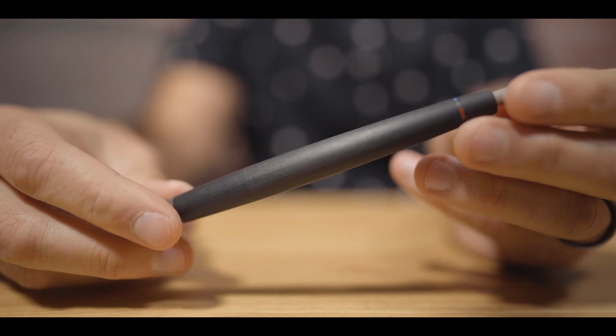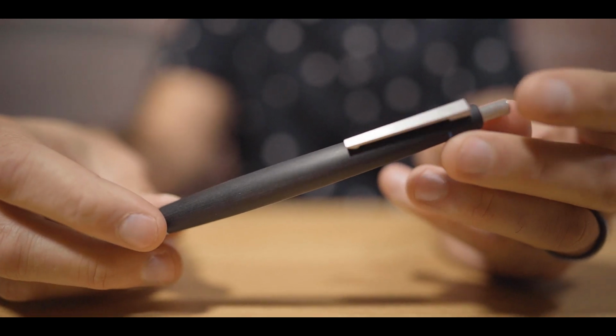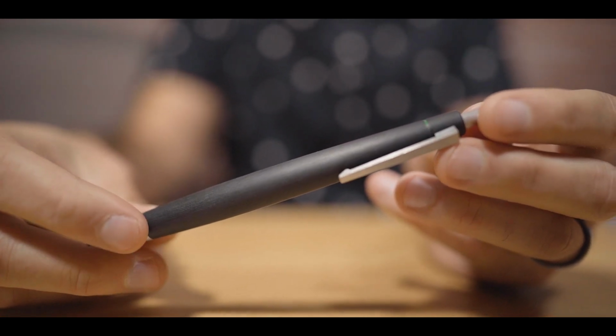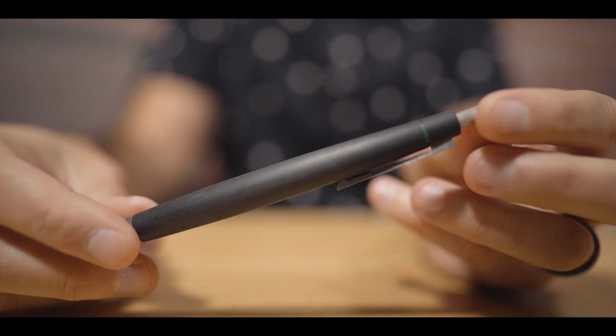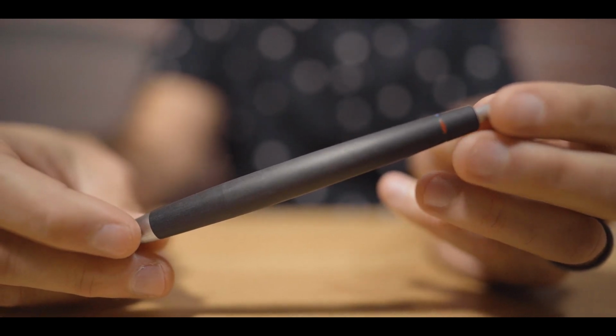So this is the Lamy 2000 4-color pen, which is made in Germany and is made from a really cool material called Macrolon, which is kind of a combination of fiberglass and resin. So it's got a lightweight feel, it's got a unique texture, it's paired with stainless steel, and what that actually operates on is a gravity-based selection mechanism.